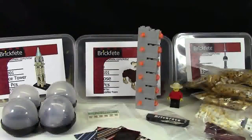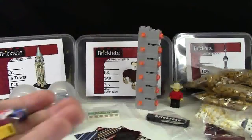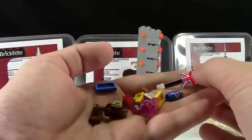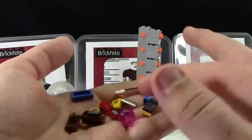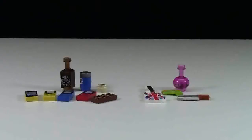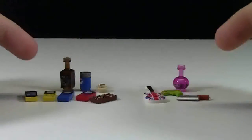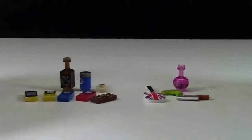Next up, I got a lot of stuff from Neon Bricks. So I got quite a bit. It's all on my table here. They were selling their products as well as Eclipse Graphics, and I ended up buying more Eclipse Graphics from them than their own products, just because they were in Ottawa and I really stocked up. Here's a close-up look of all the stuff that I got from Neon Bricks. Right here is all the stuff from Eclipse Graphics, and right here is actually Neon Bricks' product.